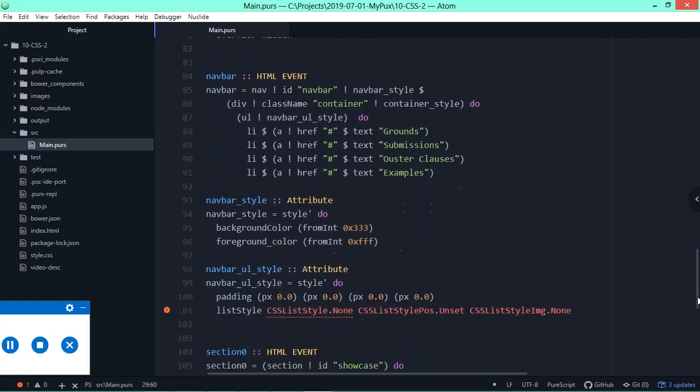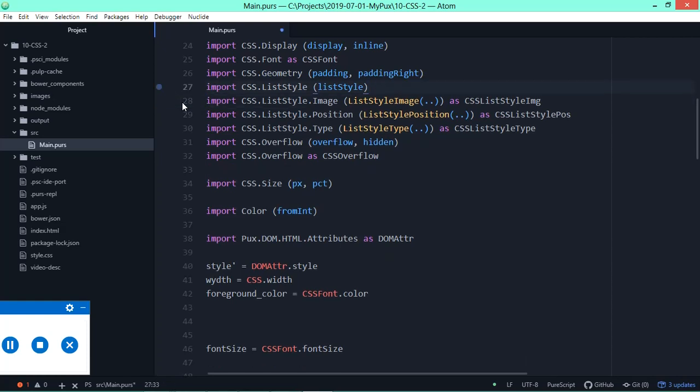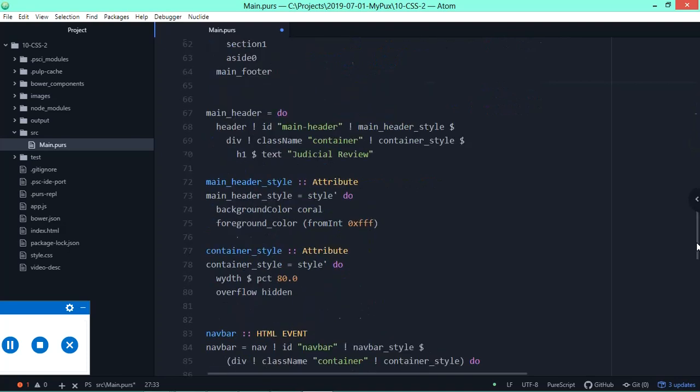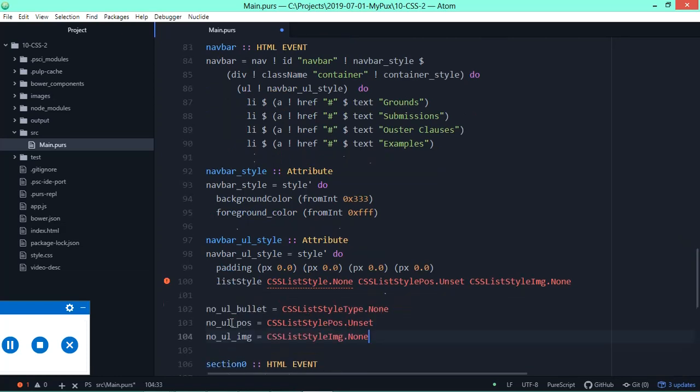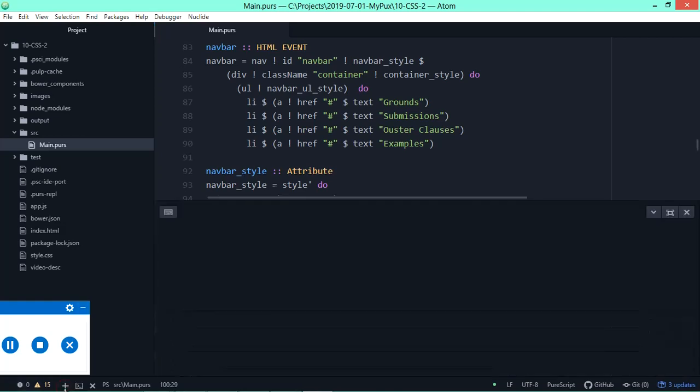Now let's just have another look. Oh, same error here. What's the error? CSS list style. What did I call it? Oh, so I imported that twice. There's no need for that. I think this actually changes what I write. Okay, let's come down here. What should it have been? It should have been list style type. Okay, so it should be list style type. All right, look, there are no errors. Excellent. So we can go ahead and generate our JavaScript so we can see what this looks like in the browser.